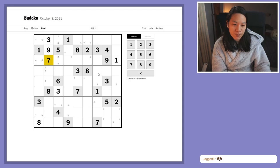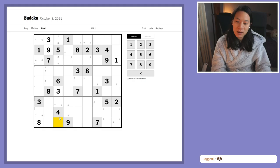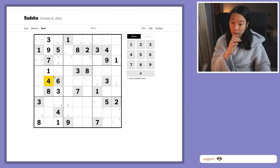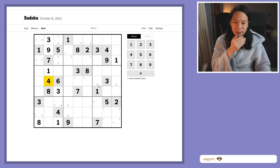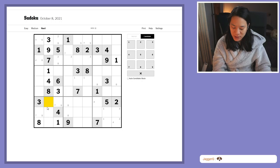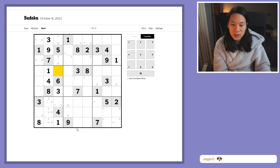Two and eight doesn't actually give us any results — that is sad. How about the sevens? Any more news on the sevens? No. Eights and nines — not really winning here. That's disappointing. Am I missing something? What else does a two and eight do? Well, it forms a one-seven-nine triple on this column, and I've got seven and nine locked in this cell, so that ought to be a one — that solves the one and the four.